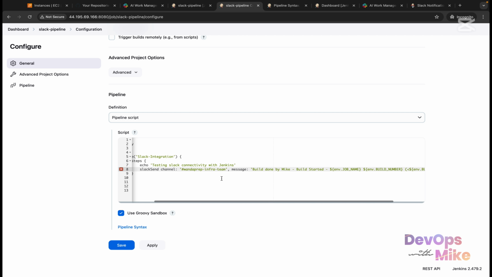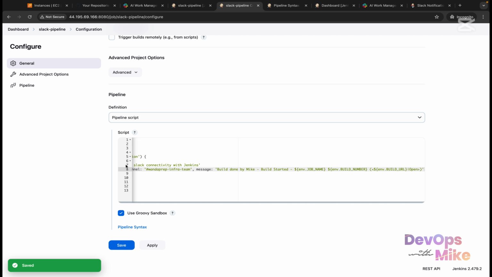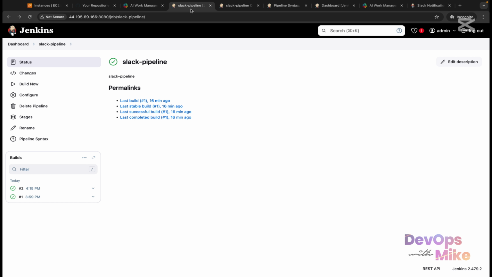So we have some form of an error. There's an error with our code. Let me see. Oh, there's two inverted commas. I'll delete the second one and I'll click on apply. We no longer have any error. So once I have this, I'll come back to my pipeline and do a new build. Once I do a new build, the build here is successful.